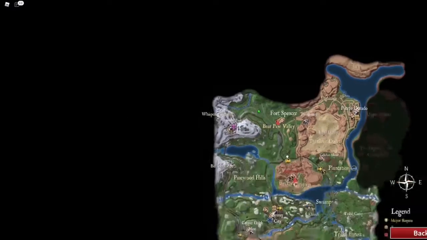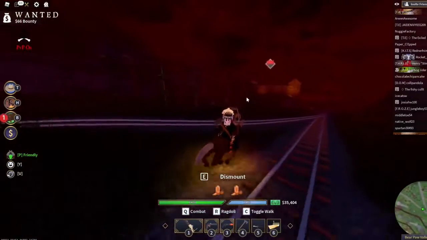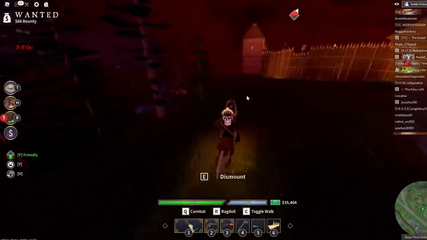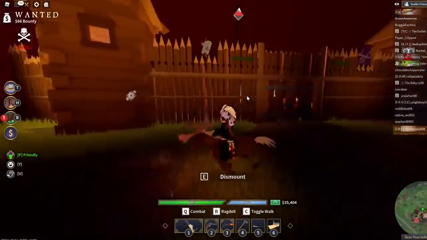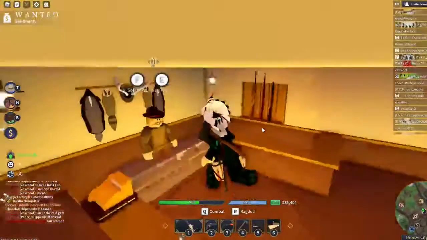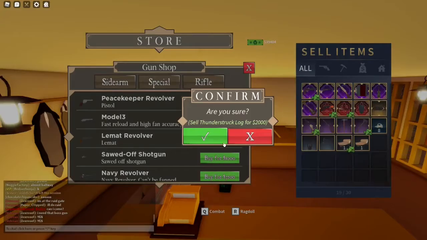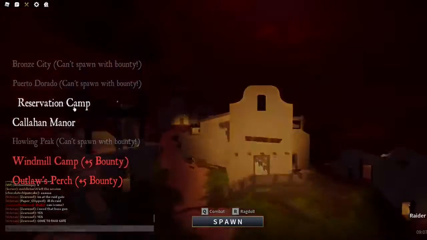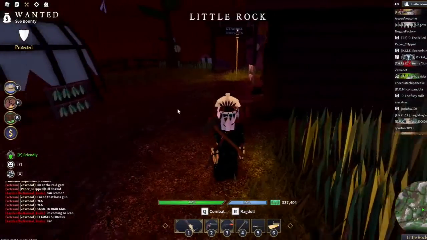Only if I have four. Look, is this more cash? Are the gates busted? Oh, they're slightly damaged. Props. But I forgot I have to go in. There we go. Okay. Reservation camp.